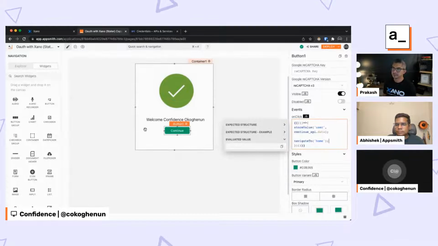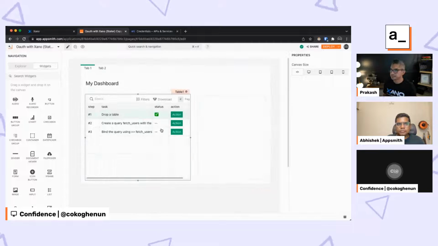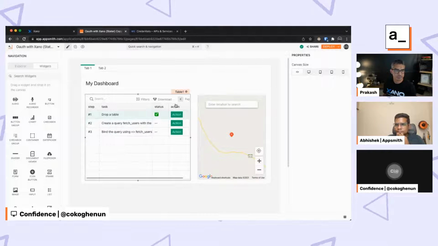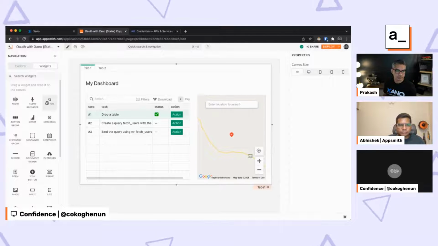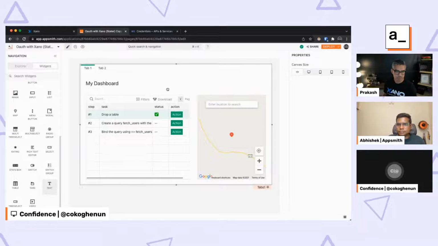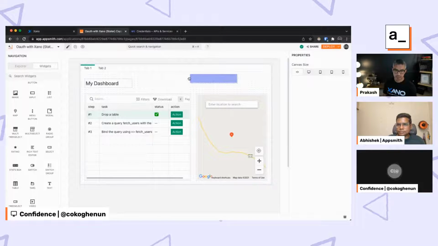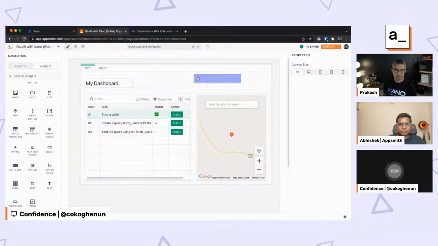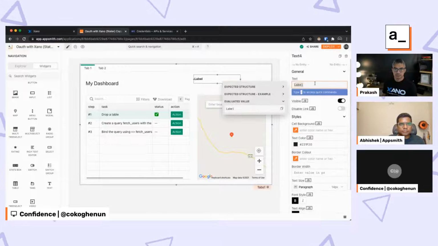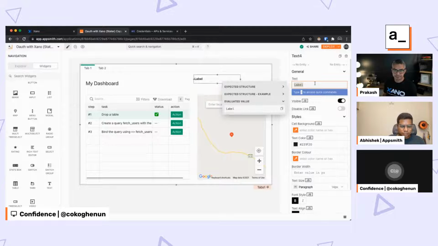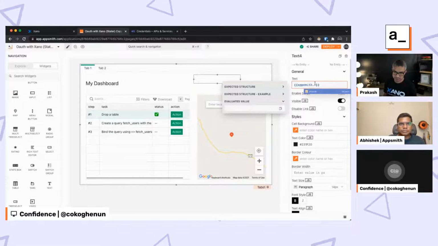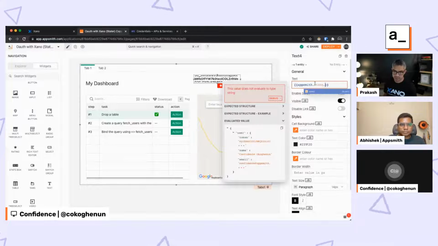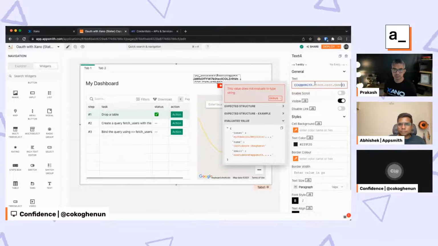So I can test this out by clicking on the continue button. And here we are taken to the main part of the application. And we can go on to do things like display the user's information or even build a logout flow. So to see the currently logged in user, I'm just going to place a text widget here. And we can display the user's email. So for this, we'll be reading it from the Appsmith store since we have that saved earlier. So this will be store.user.name, for example.